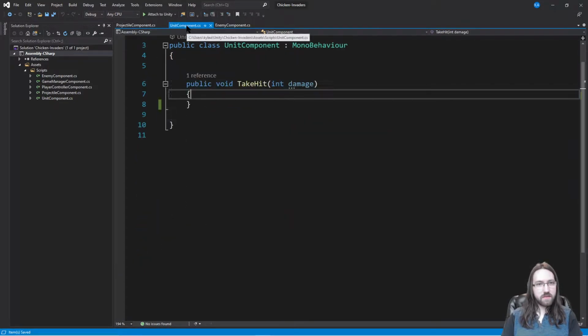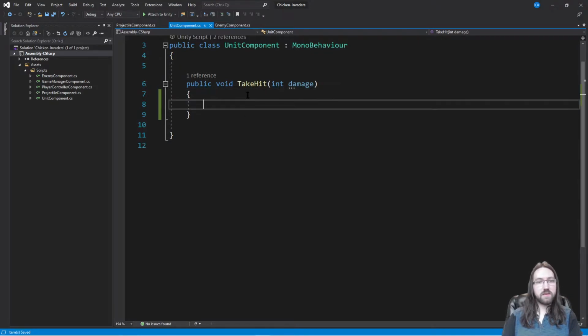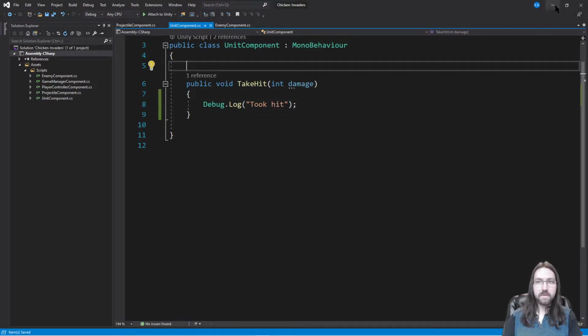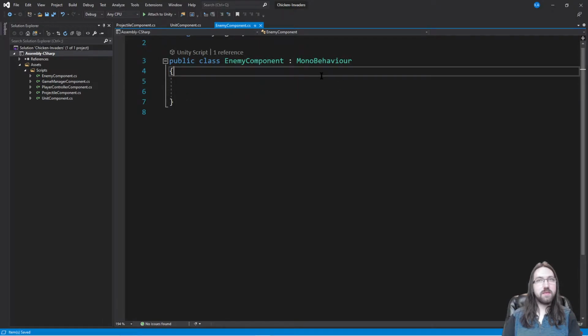So in the unit component, let's re-add the Debug.Log for taking a hit. Debug.Log, took hit. Okay. And for the enemy component, I'm trying to think if the enemy itself needs to move.